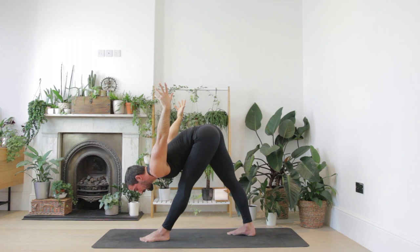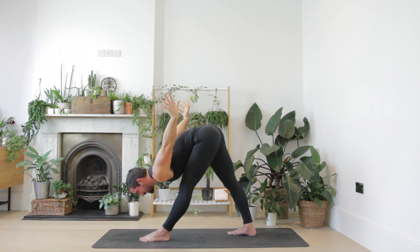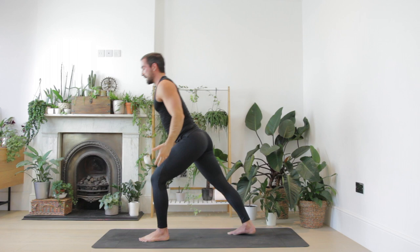Doesn't matter how low you get, just get a sense of the length through the back of the body, the length through the front of the torso, and the left hamstrings cooking a bit. One more breath here. When you're ready, start to release, bend the front knee. Warrior three, back leg lifts. Go slow in the transition.